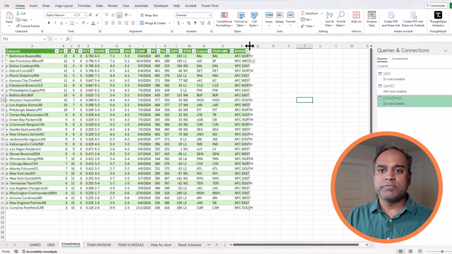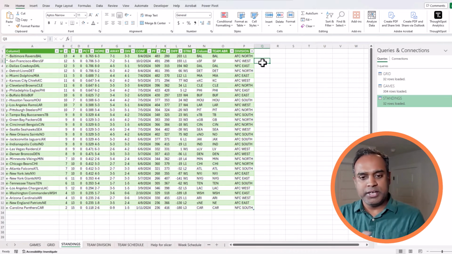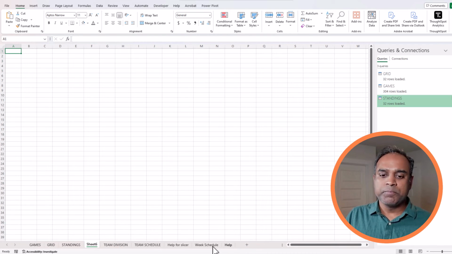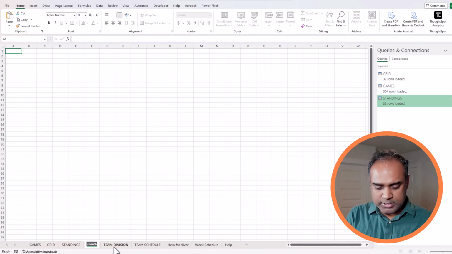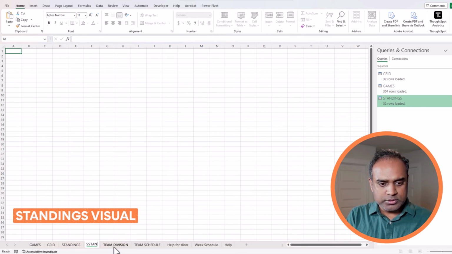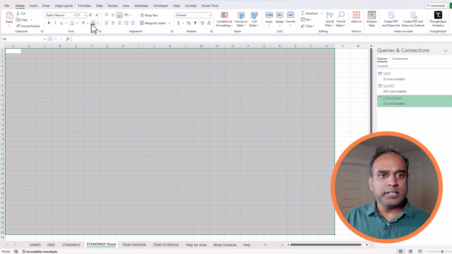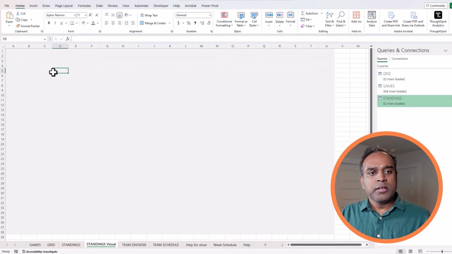So now that I have everything in a single table, I can easily create my output in a new sheet, and I'm going to call it standings visual. And here we will start creating our final output.